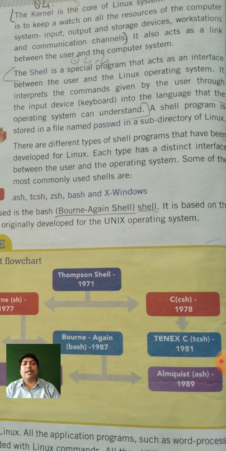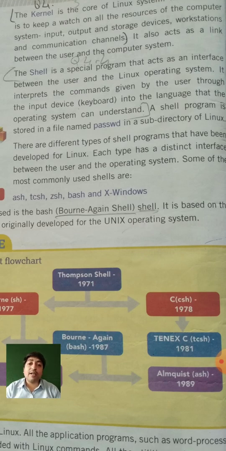Every system contains different programs for managing the system, or for system programming. Shell programming is one of them. Shell is a special program that acts as an interface, interpreting the user's commands and transferring them to the operating system. This is its main work. So memorize those two definitions again.